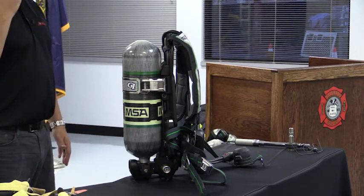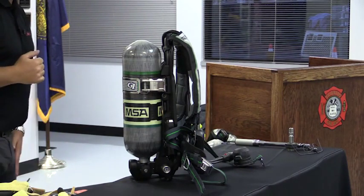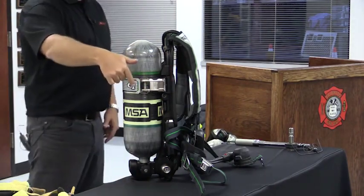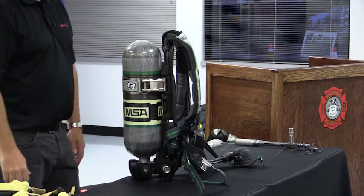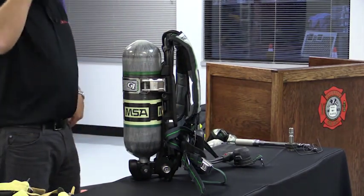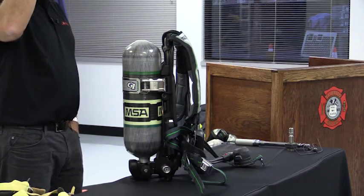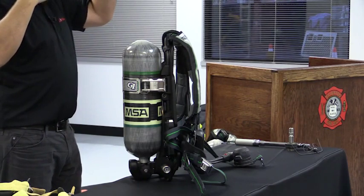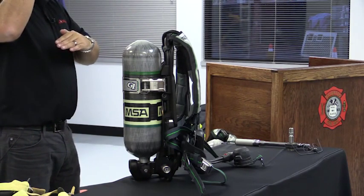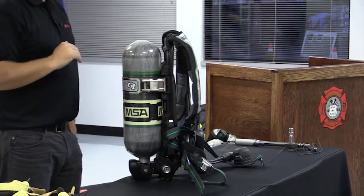If it doesn't sense movement for 18 seconds, it starts sounding a pre-alarm tone. At the same time it sounds the pre-alarm tone, notice the lights. I don't know if anybody can see the lights on the back. I'm not going to move it right now, but I'll show you in a second. Notice the lights change to red, and it elevates to a louder pre-alarm in 4 seconds. Now it's been 30 seconds, and it goes into a full alarm, okay?